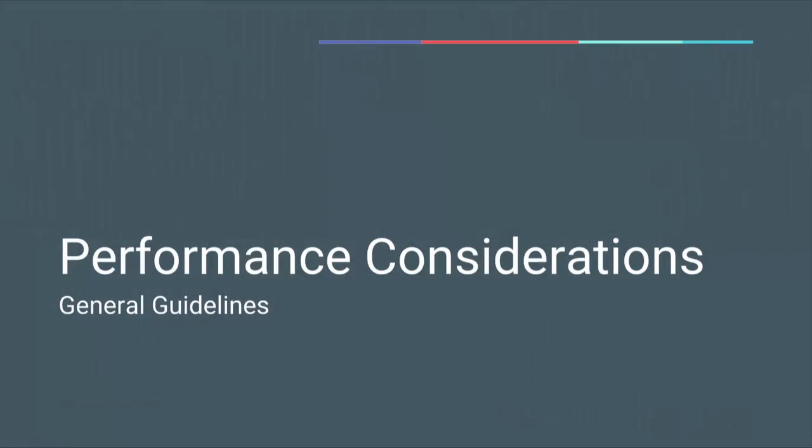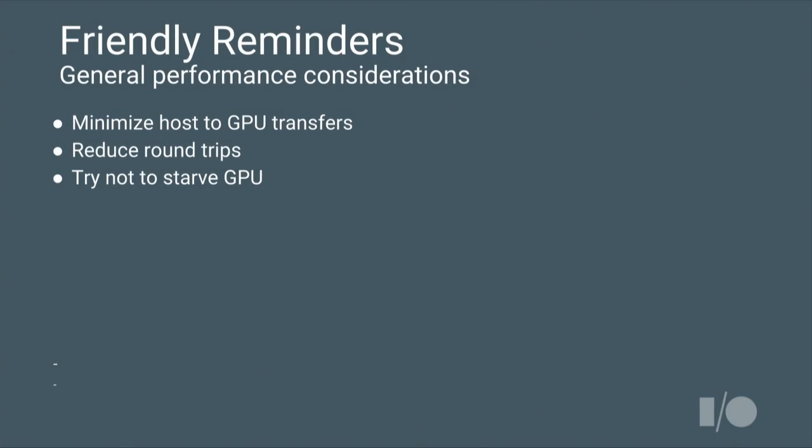All right, so performance considerations. So these are kind of self-evident things that we hopefully all hold to be true when we're talking about performance in graphics. Obviously, minimize host to GPU transfers, especially on mobile, because that ends up taking a lot of power. Reduce round trips on any reads. That includes using compressed textures to speed things up. And in Vulkan, very specifically, try not to starve the GPU. Because when you starve the GPU, the next round of you pushing data to the GPU can easily oversaturate it.